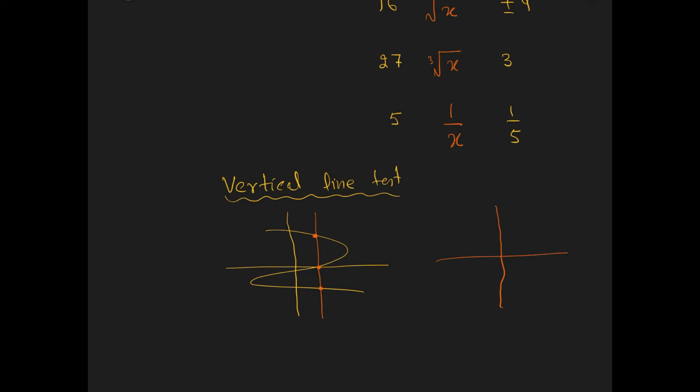Similarly, let's say we have the diagram of a function like that, and now if you perform the vertical line test, you can see that the vertical line intersects the graph at a single point. Wherever you draw it, it will intersect at a single point. So this is an example of a function, while the previous one is not a function, it is just a relationship. So it is an important test. You can perform this in order to verify whether a given diagram is a diagram of a function or not.